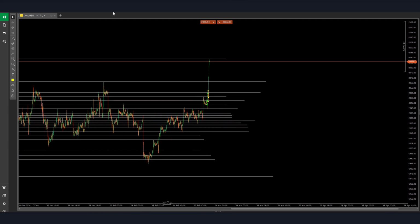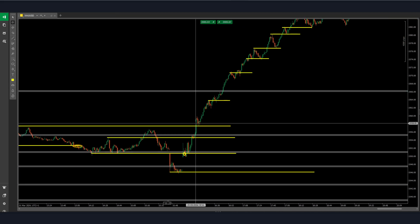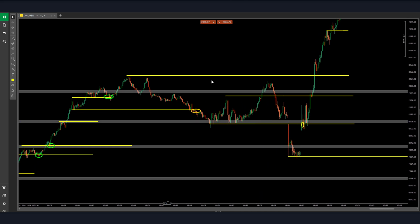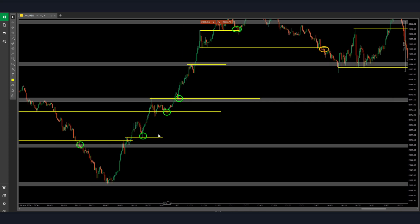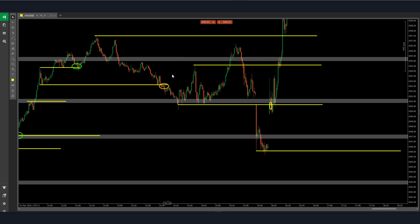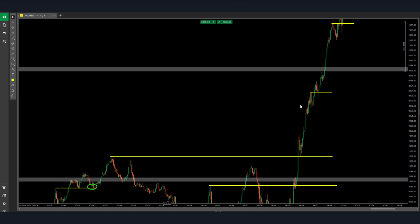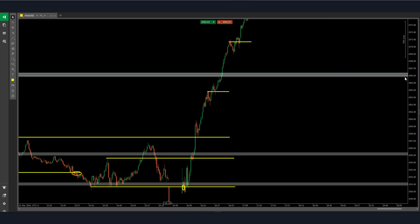Very, very nice. Yeah, I would have loved to be trading that, but I was not on the charts for that time. So a little bit of FOMO, but of course, knowing that I'm a scalper, that I had multiple opportunities throughout the day to take advantage of this price. Yeah, I mean, I had my opportunities to make my money. I didn't do that. So the issue is not about the volume, it's not about the missing volume and momentum. It's just about psychology. So that's the main reason.